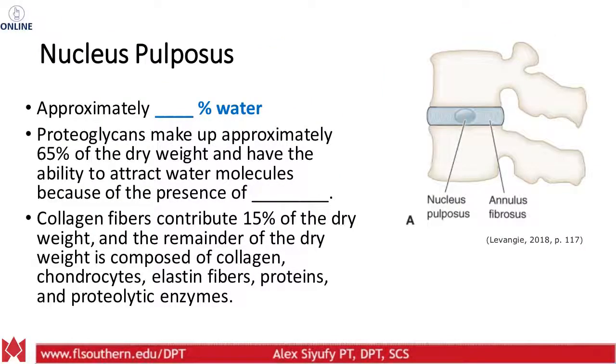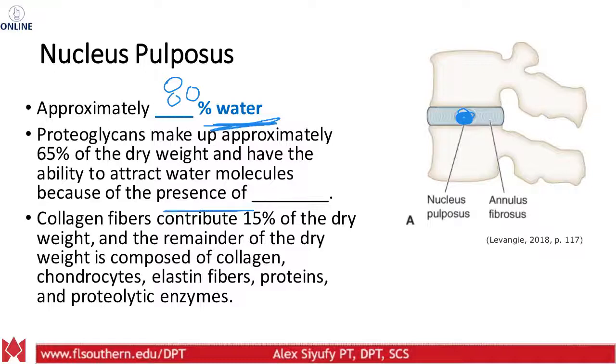So as we look at the disc themselves, there's really three structures. First one we'll talk about is the center portion, the nucleus pulposus, which is largely water. It's about 80% water content, especially in our younger years. And then as we get into our 50s, 60s, and 70s, that water content gradually loses in our discs, in our skin, which is why we get wrinkles, and in other parts of our body, we lose hydration.